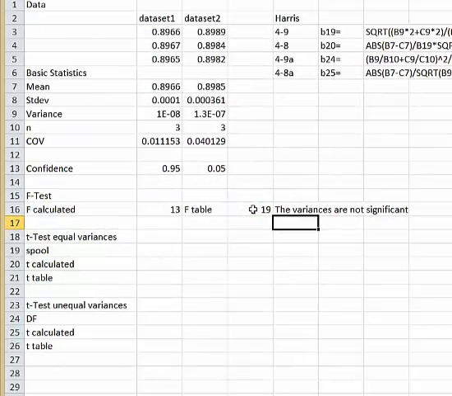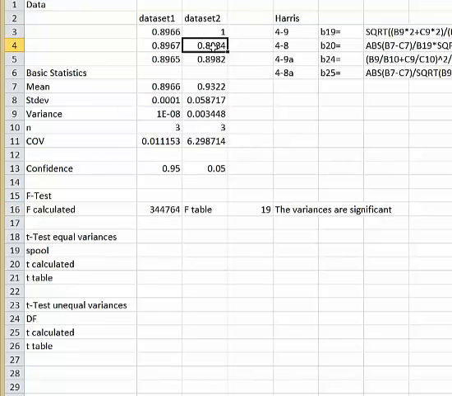So that cell will tell me automatically whether or not the variances are significant. In this particular case, they are not. You just do a little test. See if we put in a bizarre value there, it will automatically change. Press Ctrl Z, get back.